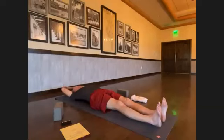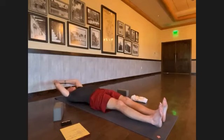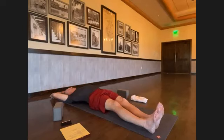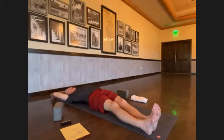So, your hips can't move. The rules are the same. Scoot your head and shoulders over to the right side of the mat. It's always good to leave your head with your shoulders. And then, again, with your hips stationary, walk your feet to the right until you get a nice stretch along your left side body. And pause there.